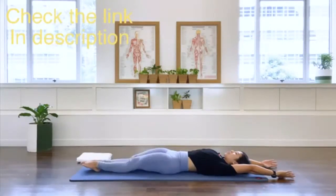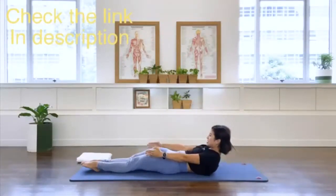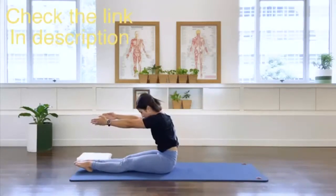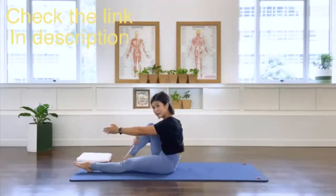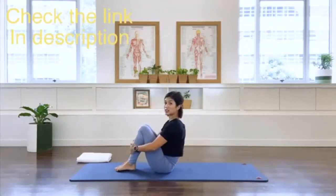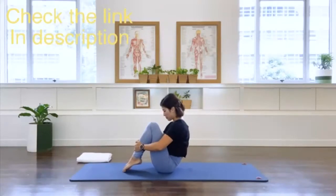Let's go and do some roll-ups again. We're going to take the arms up, head lift, chest lift. Exhale, peel up, pull up. And then come up. All right, tuck the knees in, onto a rolling like a ball position. So, hands on the shin bone. Feet off the floor, floating.